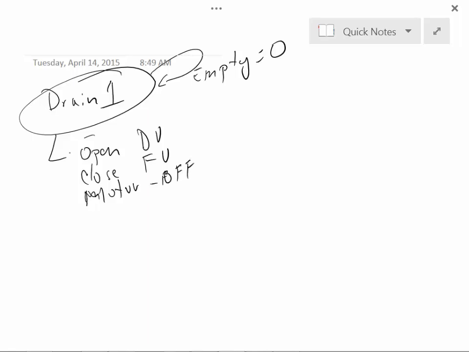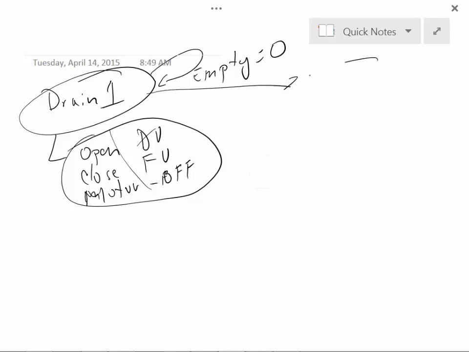Now, I'm writing these down here. These are what our outputs are going to be. It might be easier when we think about our finite state machine design to leave this part out until later. But we're going to go through and look at this right here. We're just going to empty the washing machine out right there. And then we go to our spin 1.